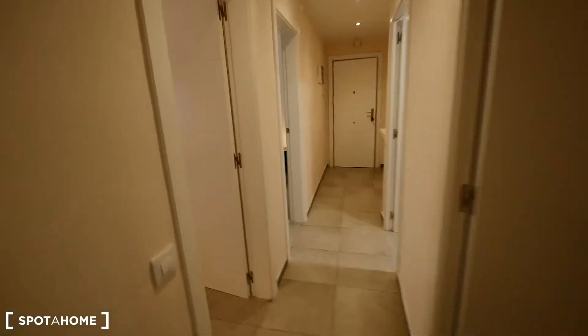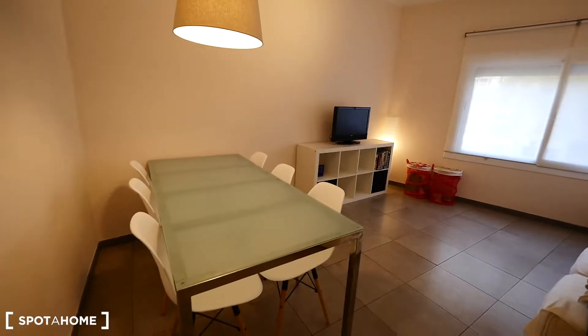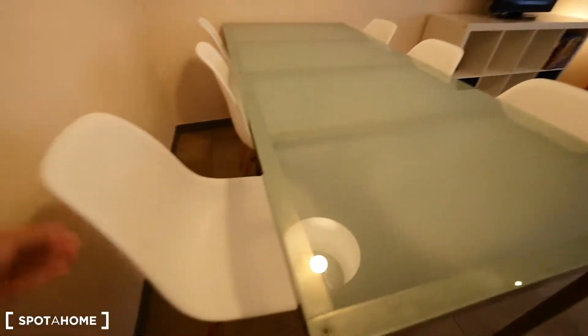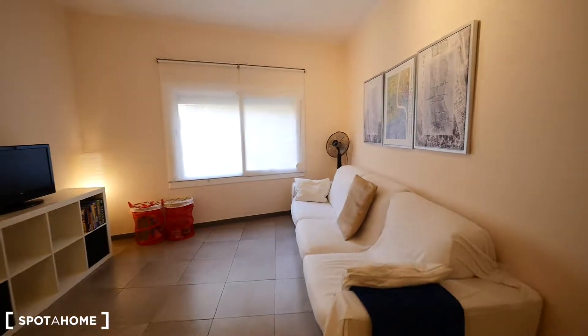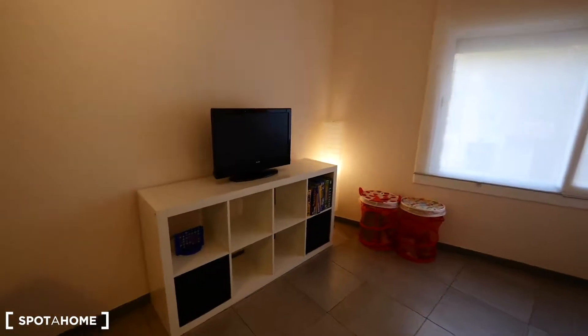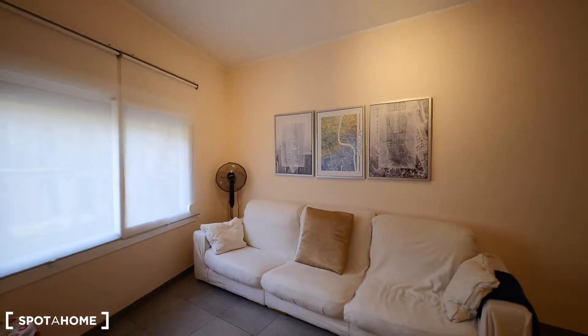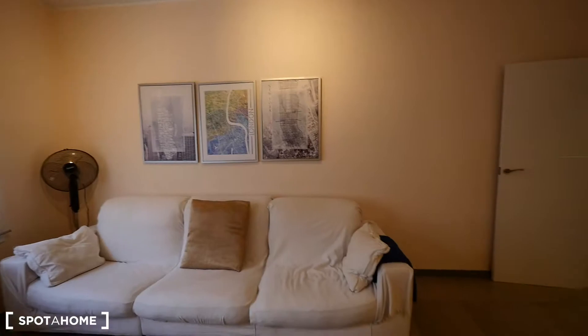Let's finish with the living room — here it is. We have the big table with six chairs and these ones that seem to be really comfortable, and the sofa, quite big, just in front of the TV. There's a fan also in the corner, but it's so fresh, this apartment. And well, that's it guys, hope you like it, this apartment.